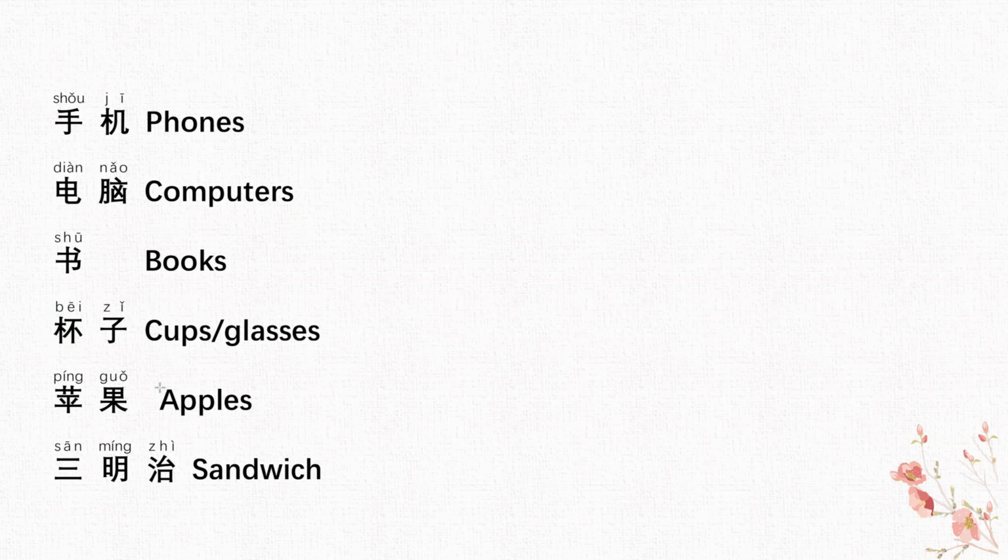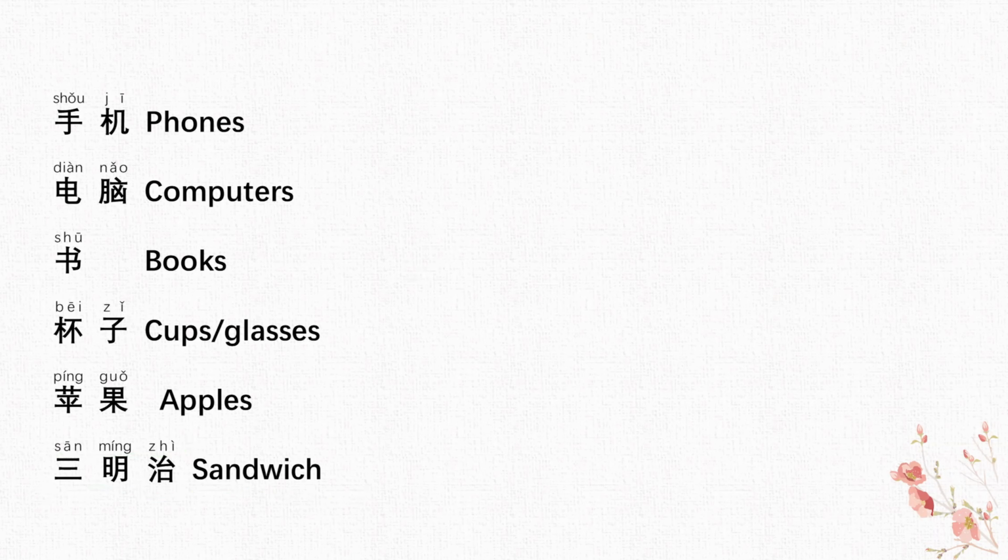苹果 apple, this one is also no specific meaning. 三明治 sandwich, because in China we don't have sandwich for our own. That is from Western culture. We know sandwich, I think in the recent 20 years or something. Before we don't know what is it. So 三明治 sandwich is kind of new words from Western to Eastern. So in that case, what we will do, we just find the 3 characters. The pronunciation is similar with sandwich, 三明治.